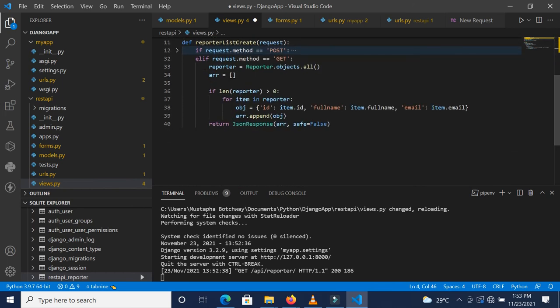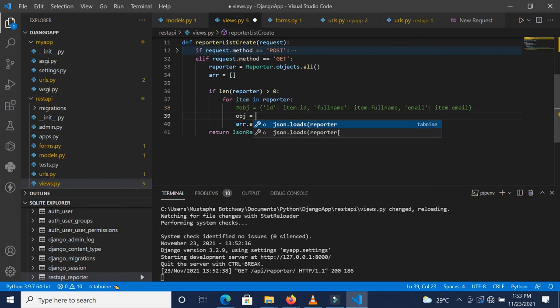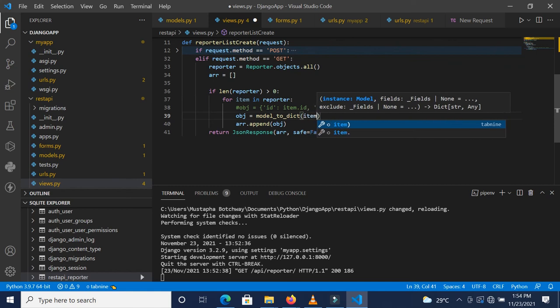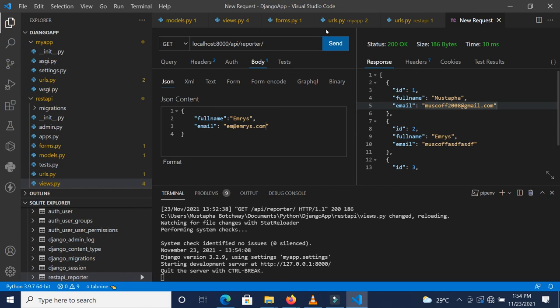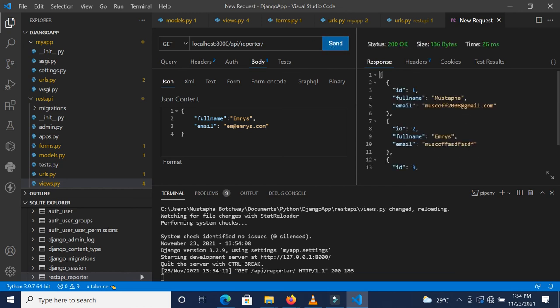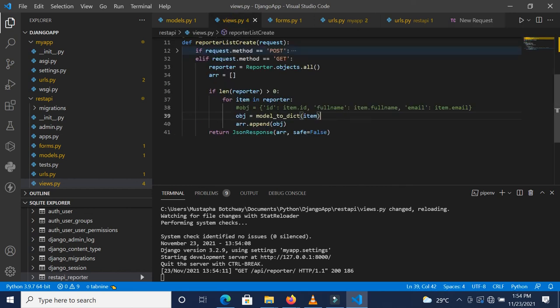So instead of me writing this, what I'll rather do is, let me comment this out. I'll simply write object equals, and then I'll just pass model_to_dict, and then I'll pass the item in there. That's all. So if we save this and then we make a GET request, we actually get the same thing. We actually get exactly the same thing. So instead of us writing it this way, we can actually go about it this way.